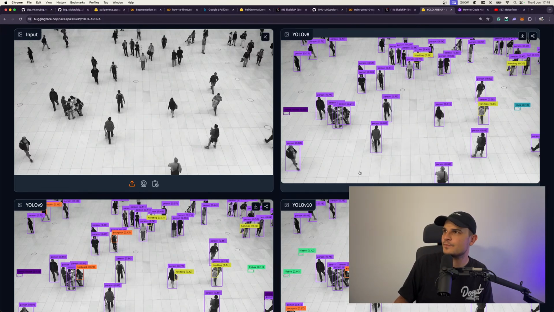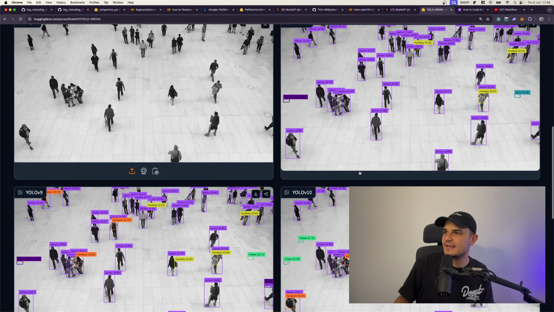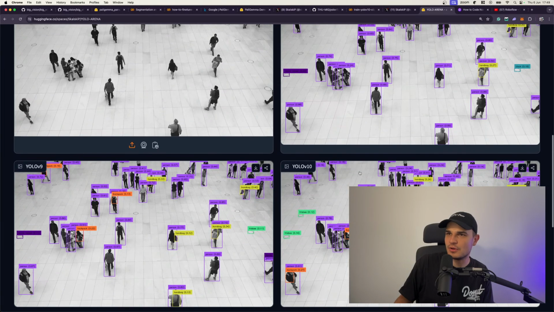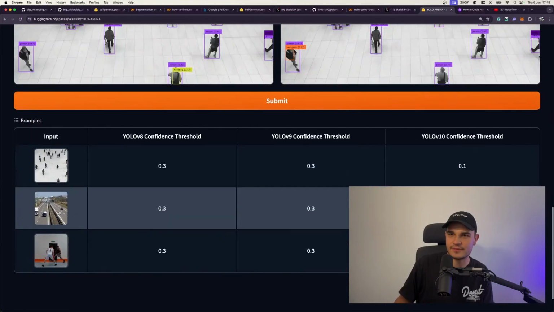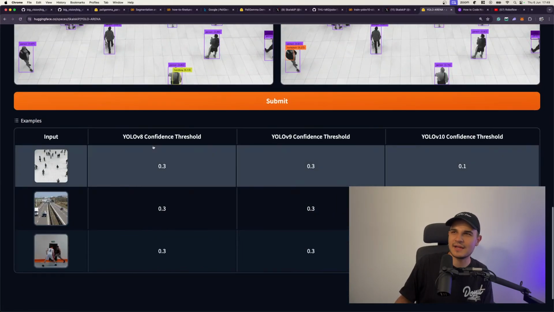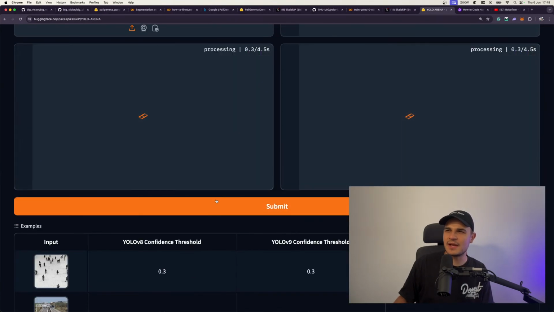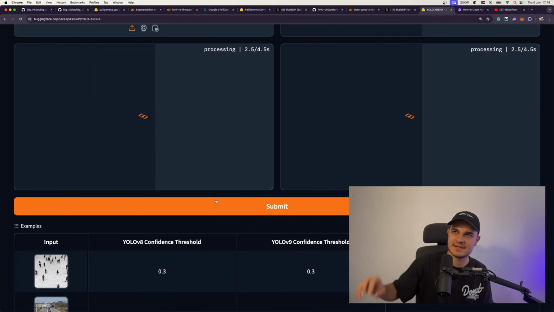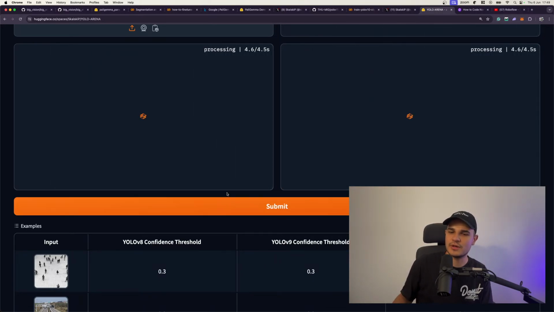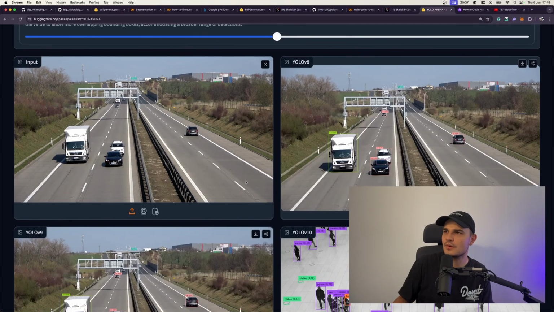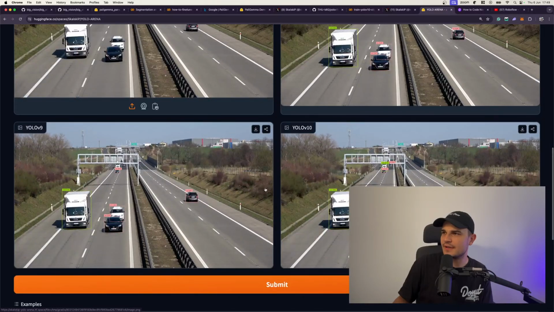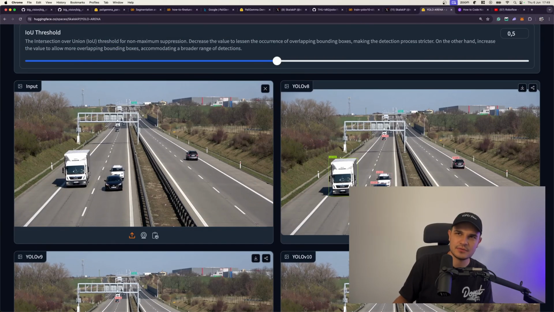At this point, all of them detect pretty much all of the people. It's just about those extra things, like handbags and backpacks and all of those things. We have also other images, so we can try to run this. I remember that at lower confidences, those other models produced weird results for this particular image. So here's this image.